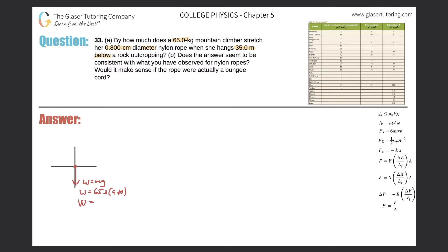So the weight is going to be 65 times 9.8, so we get 637 newtons. Now she's just hanging, and what's holding her up is the rope. We can assume that the rope here is attached to something at the top.